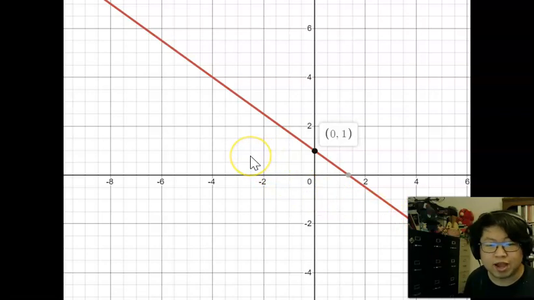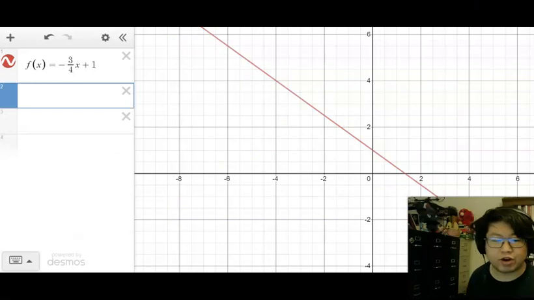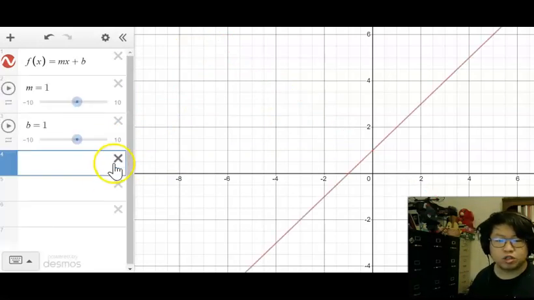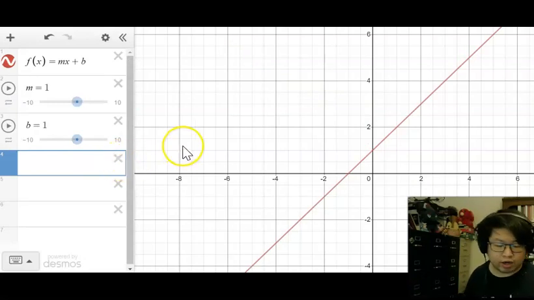-3/4, all right? The actual equation for this line is f of x equals -3/4 x plus 1, okay? I will show that very briefly in just a second. And there it is. So there's the Desmos screen fully unveiled for you. And this is the exact same graph as it was in the example. You can double check as well if you doubt my ability to put the graph into Desmos, all right? Okay, so let's go ahead and elaborate on this graphing idea a little more.